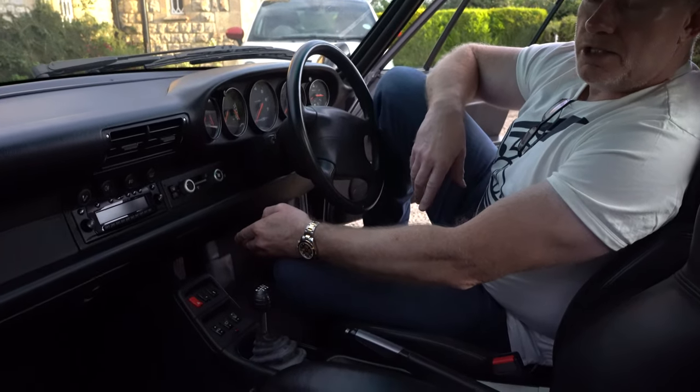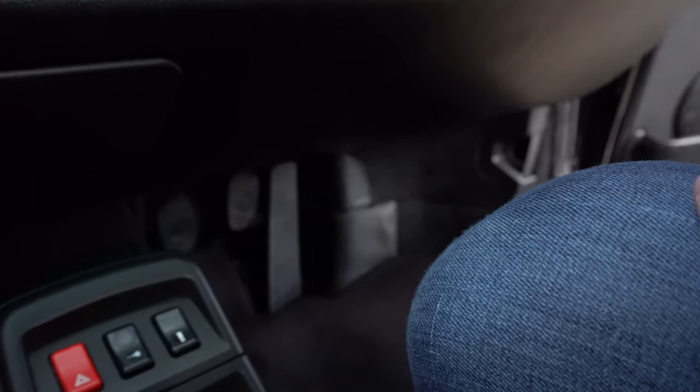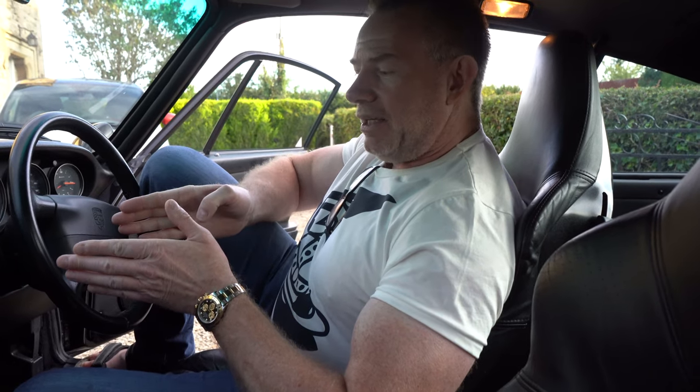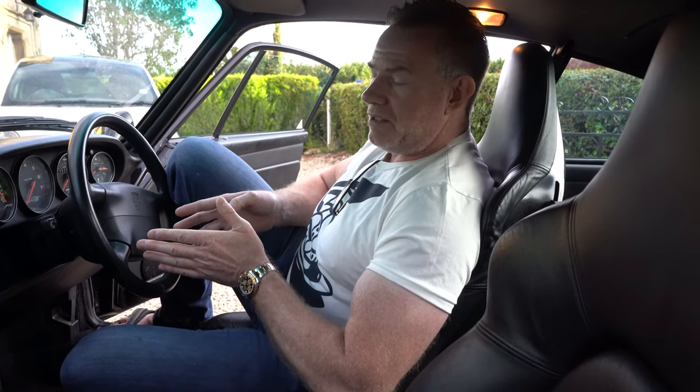The pedal box is hinged from the floor as opposed to being hinged from the top, which is quite different to many vehicles manufactured in this era. The pedal box is also fitted slightly at an angle to the left, which can cause problems for people with bad backs as you have to do a slight twist to the left. This was designed this way because the car was originally designed as a left-hand drive car, and converting to right-hand drive necessitated placing the pedals slightly to the left.